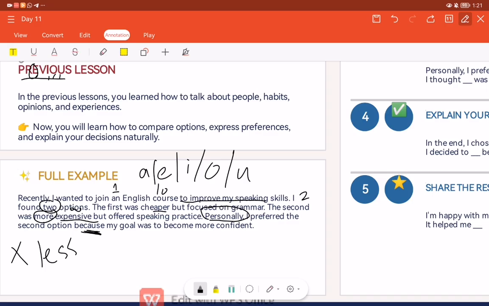So if I have a group of vowels together in the same position or in the same part of the word, there are no consonants in between. This means they only form one part or one position of the word. That's what I mean. So if you have an adjective that has more than two vowel parts, use more or less when you compare. But if this adjective has only one or two parts, just use ER. As simple as that. You will practice that so you would understand which one takes what.